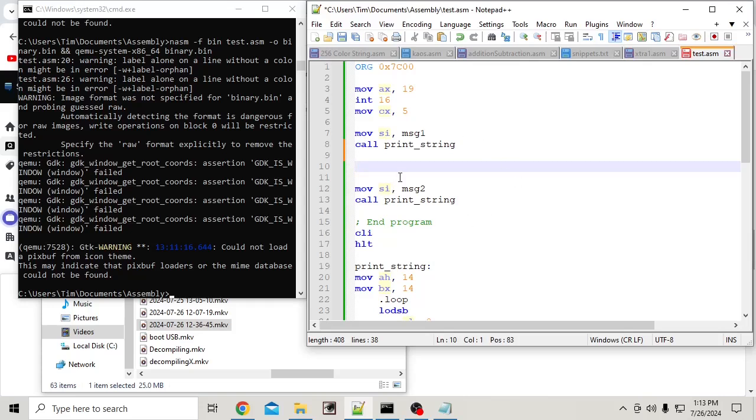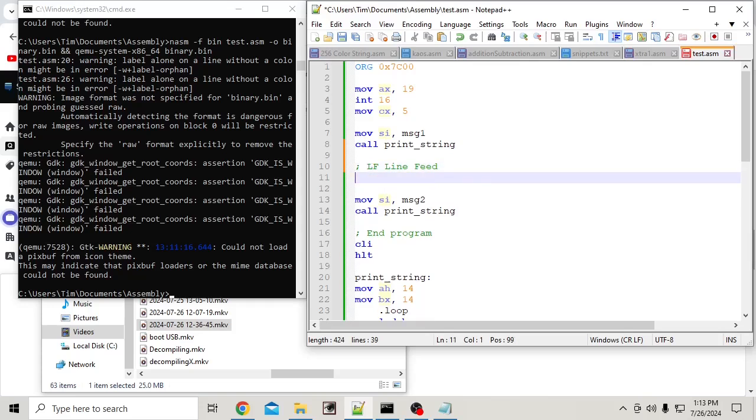Well, let's see here. First, we're going to want to use another interrupt for LF, line feed. And so that is 0x0a in our glorious hex.